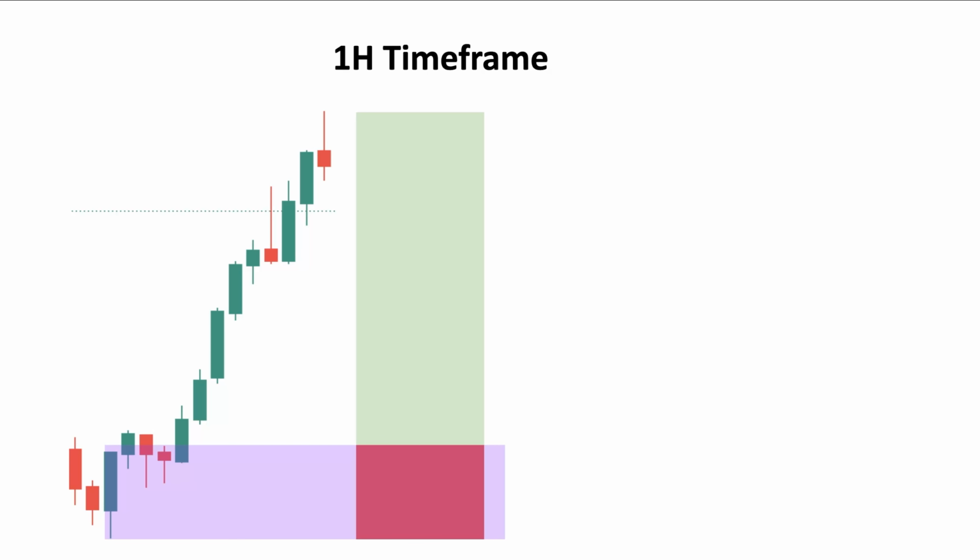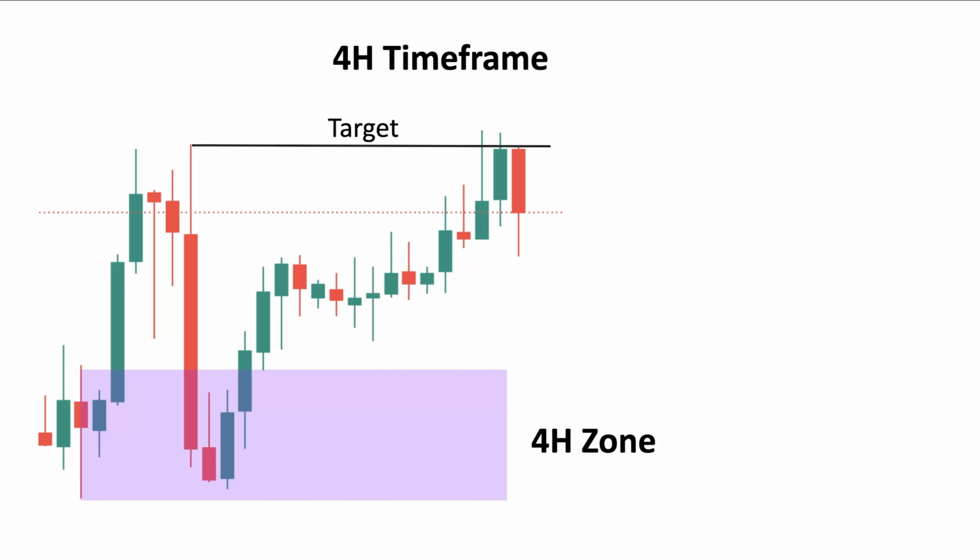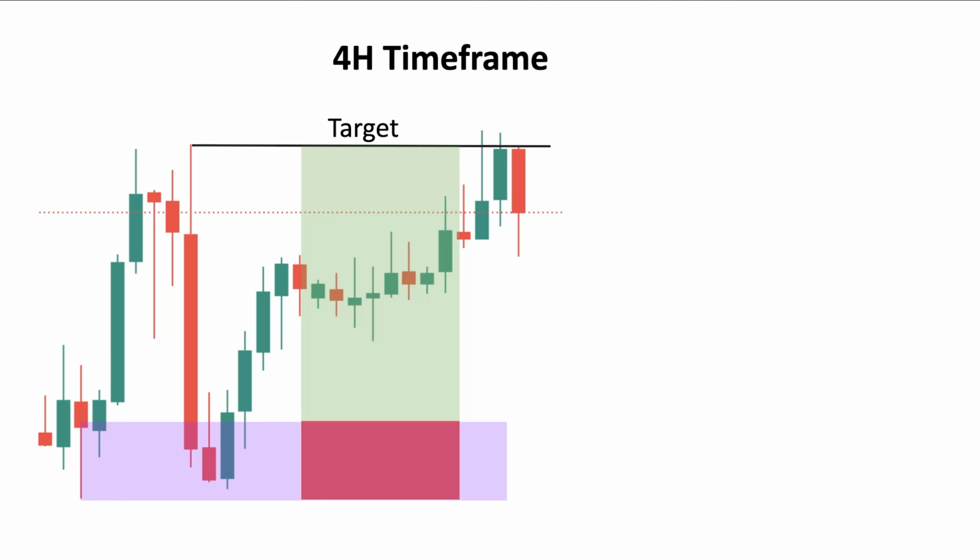So now you can see we've dramatically amplified the risk reward on this position. If we take it back to the 4-hour time frame, our 4-hour zone refined to the 1-hour zone would look like this. Meaning our position would look like this. Same exact trade, same exact target, same buying area. But because we refined, we turned that 1.7 risk reward trade into a 4 risk reward trade, which means you're risking 1% to make 4%.